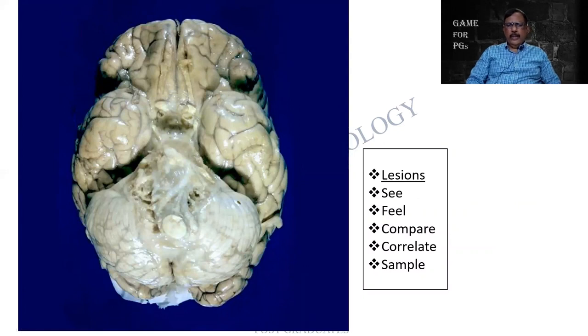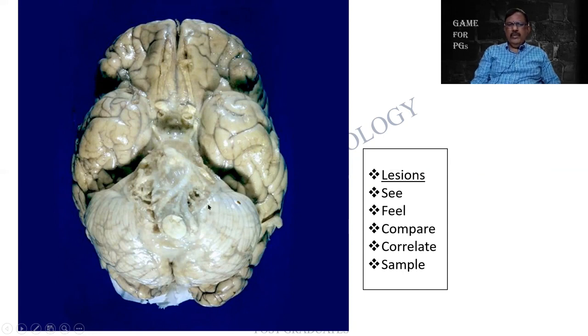What do you see in the brain? Earlier, I have told you only about the method of opening, what all do you examine. You should always look for lesions. And when I say lesion, sometimes you can see the lesion. Many a time you can feel the lesion because it is going to merge imperceptibly with the surrounding parenchyma. You can compare with the surrounding areas, correlate the right with the left, and sometimes it is a post-biopsy wisdom.